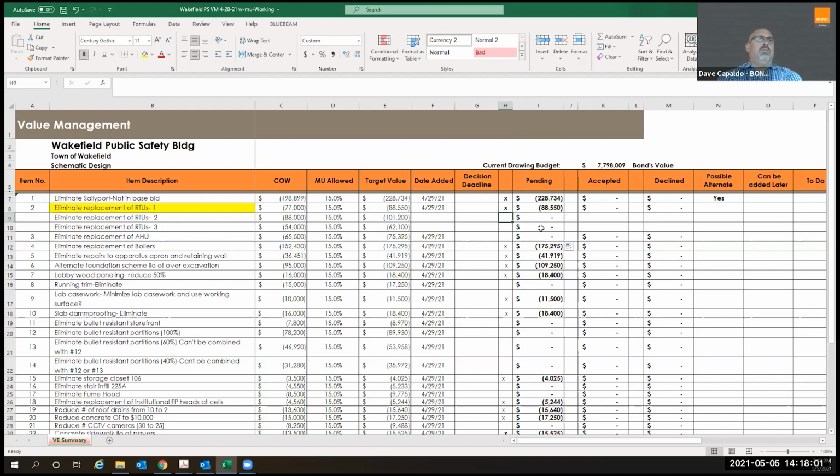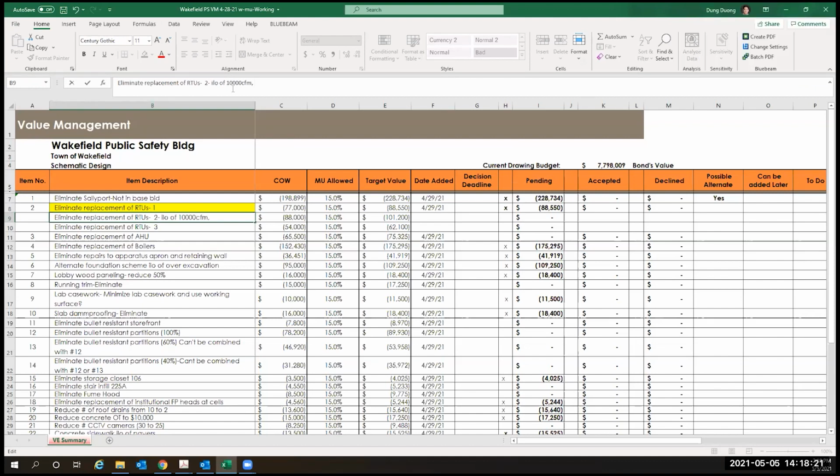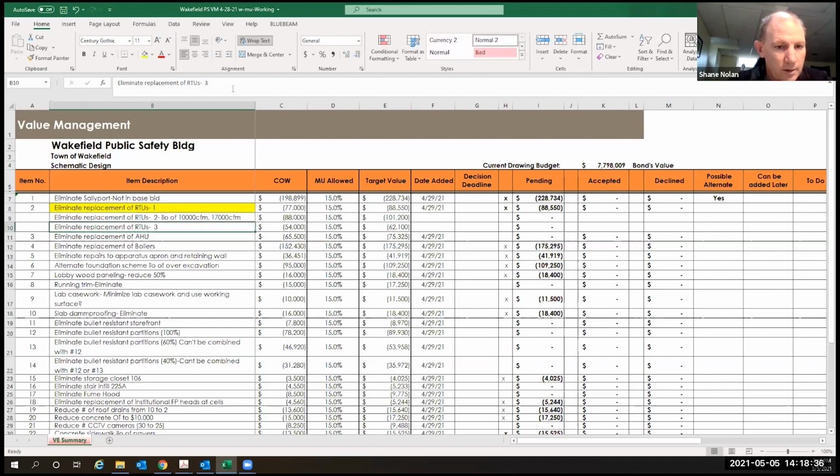Alright, RTU2, the number represented is for a smaller unit than we actually need now, though, correct? Should we just put that in the notes column? So I would put a note there, and Janet, maybe you can just confirm with them, but that's what that memo said on Monday, that it needs to be upsized. Is it 17,000 CFM? Correct, yeah. So that would be an add of probably $4,000 to $6,000, not a deduct.